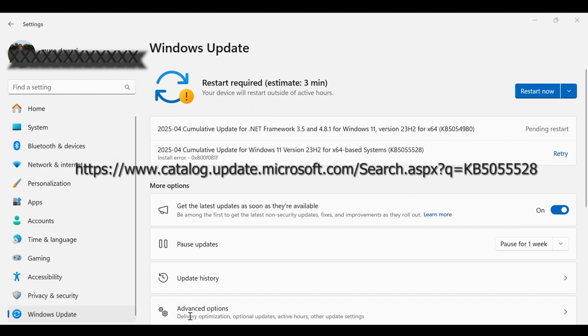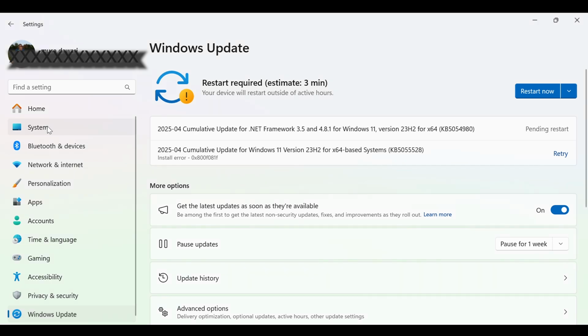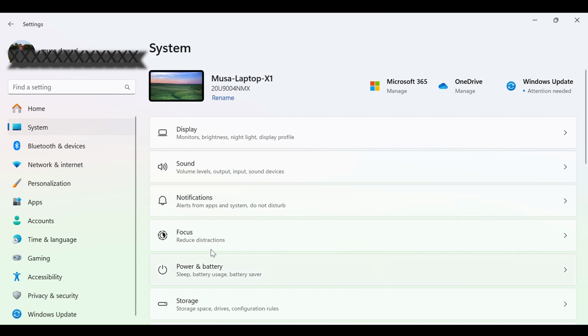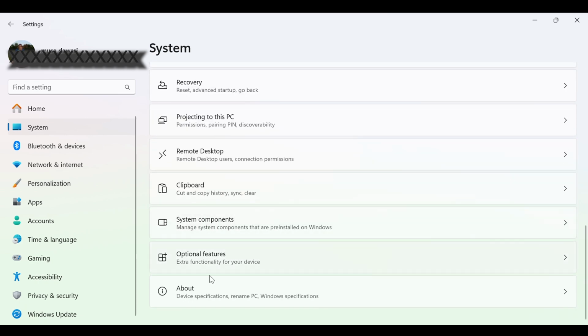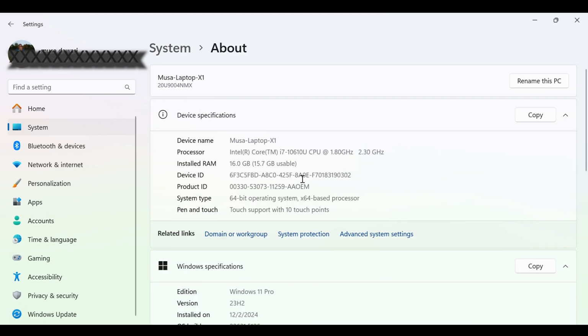I'm going to copy that with the mouse, as you can see. But before that, we have to find out about our system, whether it is 64-bit or 32-bit. It should be here. You can see that it's a 64-based processor, a 64-bit operating system. And I want to see which edition of Windows I have. I have Windows 11.